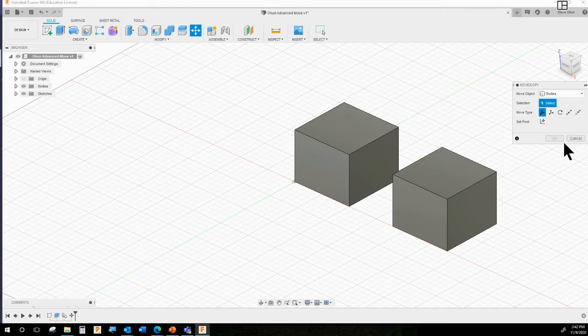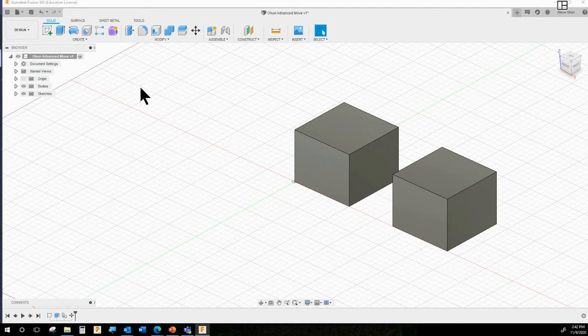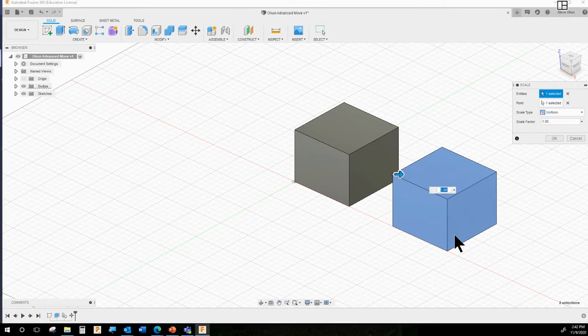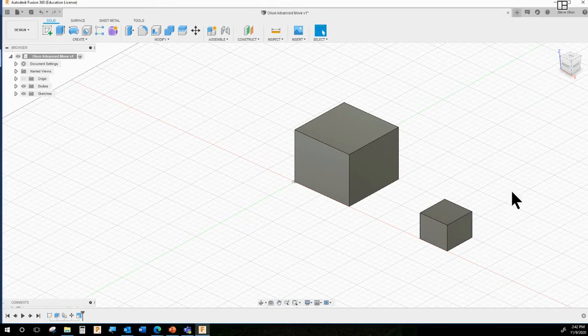So I just X'd out of that. I'm going to modify scale and choose the box, and I'm going to choose this point. So I changed to point, and I'm going to scale 0.5, which is what I would like you to do. I'd like you to have the second box be 0.5 of the first box, and to be so that it scaled away from the first box and left it on the ground. Okay, so that's your job after watching all of this.